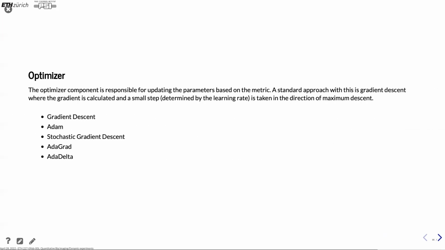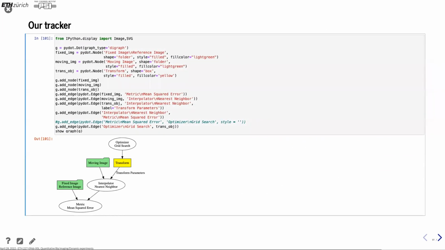And then we have optimizers. Actually, these optimizers are also used in a machine learning context. So we have gradient descent, Adam, stochastic gradient descent, and so on. And by saying machine learning, we can actually create a registration tool using TensorFlow and see that as a learning case. Then we have the same grid that we did before. And then we can try having these two images and see what happens.